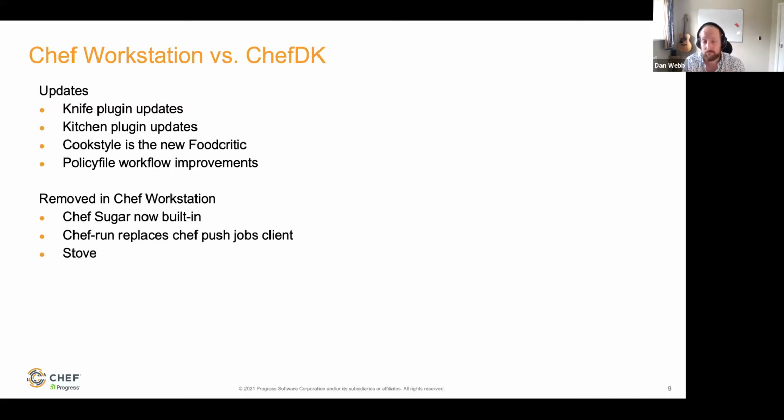We've been removing things that we no longer need. So things like Chef Sugar. If you've been using Chef Sugar for the past few years, you may say, "Oh no, but I really liked the Chef Sugar helpers that helped you detect whether you're on the Windows platform," and they're built in now. They're all built into Chef 16 and Chef 17.